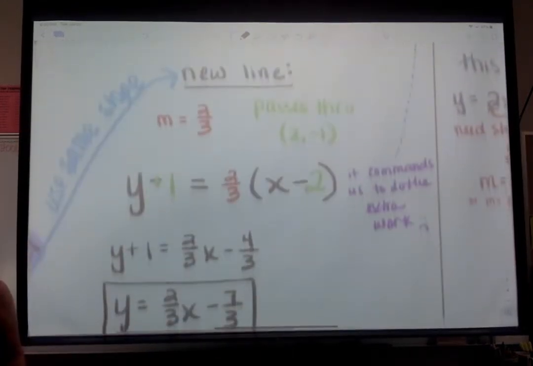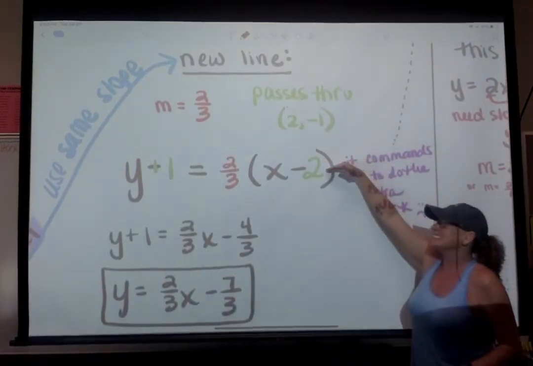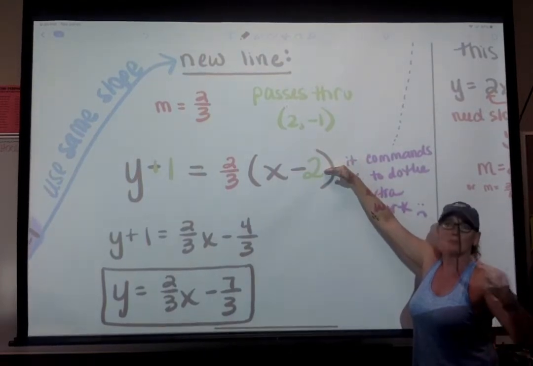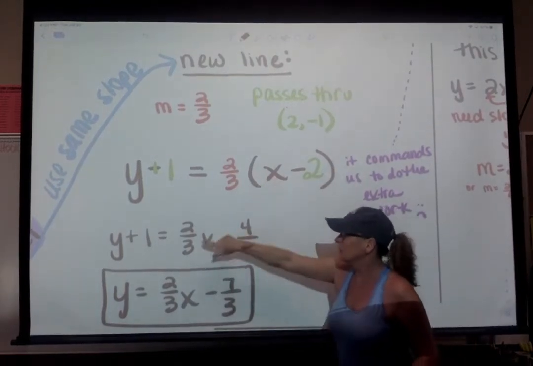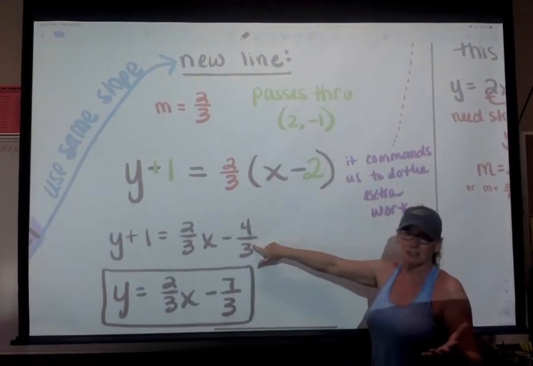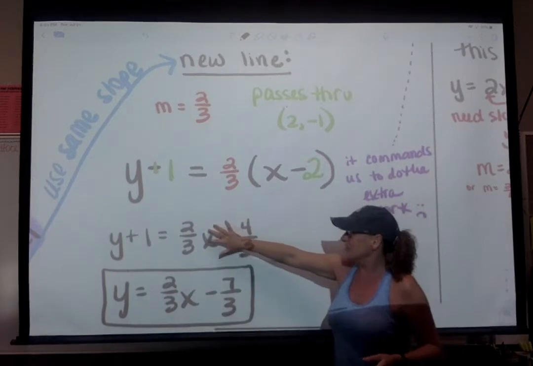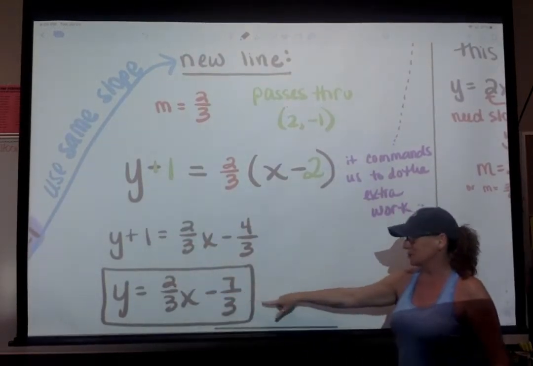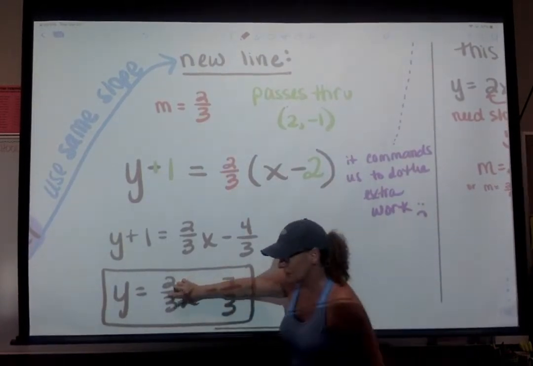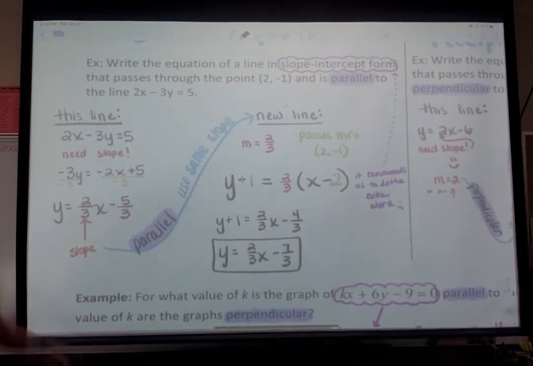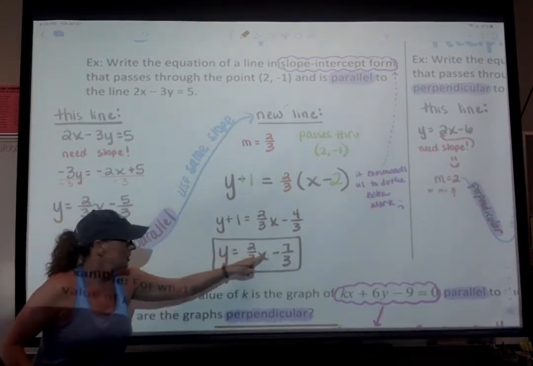and then unfortunately back up in the directions it says yeah, that's a good form but not acceptable for your final answer. So for our final answer, I'm going to distribute my slope. You get fractions, don't freak out, either do them or take out your scientific calculator. One or the other. So you get fractions, subtract 1 from both sides, and that's what you get. This is your new line, and it's parallel to this one. Notice they have different y-intercepts, but they're parallel.